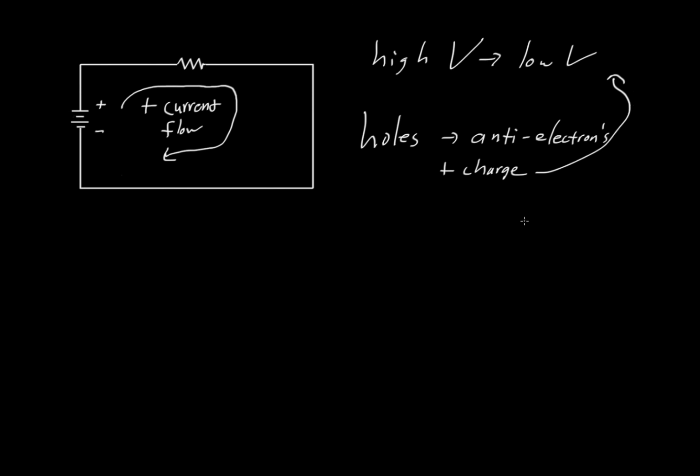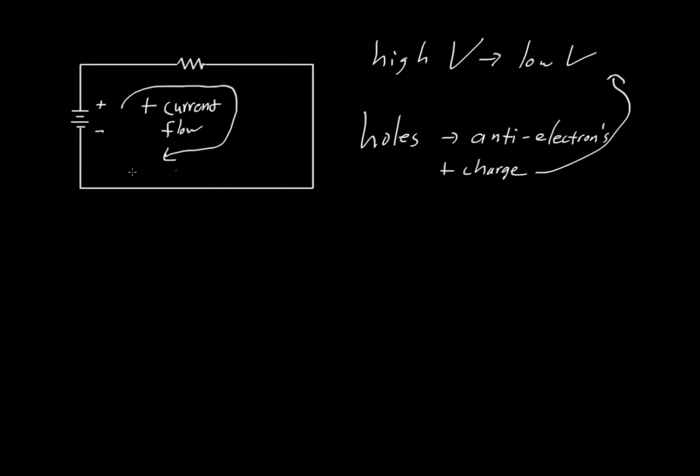We're actually going to be measuring hole flow. It's the exact same thing as electron flow, except the two just flow in opposite directions to one another. So everything still works. It's just a matter of convention. It just defines the direction of the flow. So that's what we're going to be using. We're going to be using hole flow.